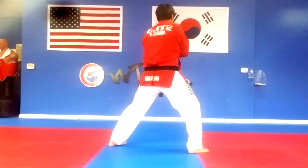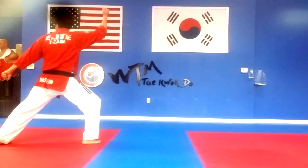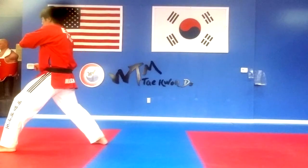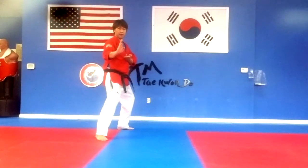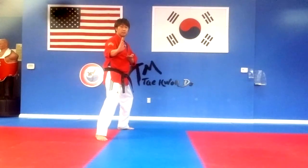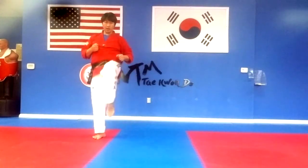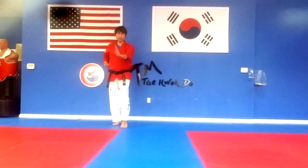When I say six, you can move step forward and other chamber block, your high block with down block. And change big stance this way, uppercut. Two knife hands. And punch. Open, punch. Ten, kicking, one, two, palm block with tighter stance.